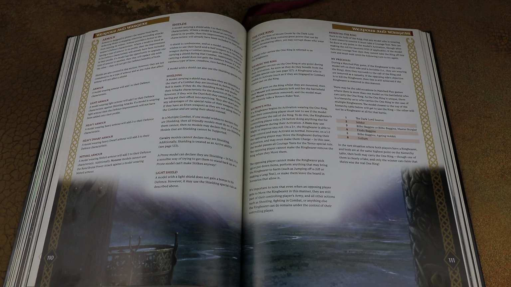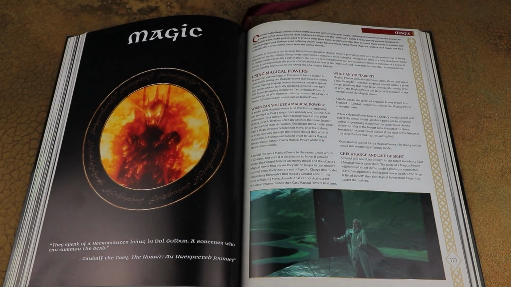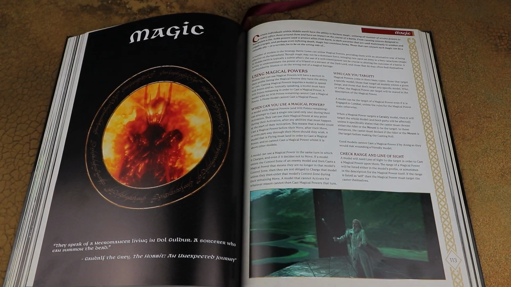Obviously this is Lord of the Rings, and the One Ring is wielded by a number of different characters. There are full rules to represent them putting it on, trying to battle the influence of Sauron to take it off, and all the things that can happen with that. Again, if you played before, you know exactly how this works.